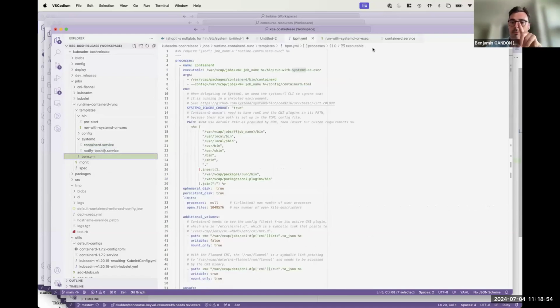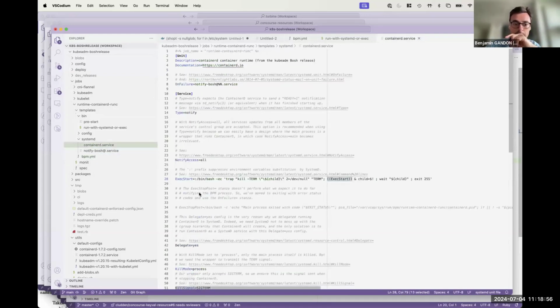You must have Delegate=yes, so that the cgroups created by containerd are not messed up by systemd. It's the only way to tell systemd, leave me alone with that, I want my part of it, and I'm managing it here.